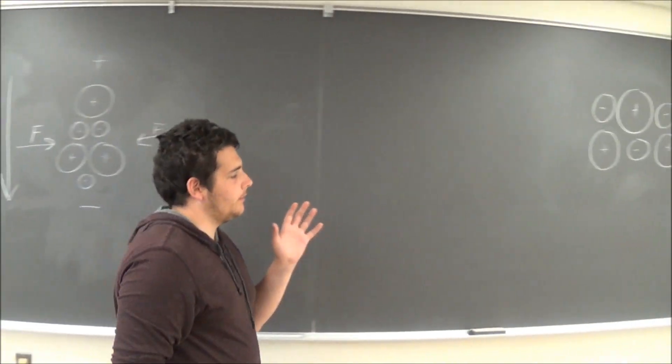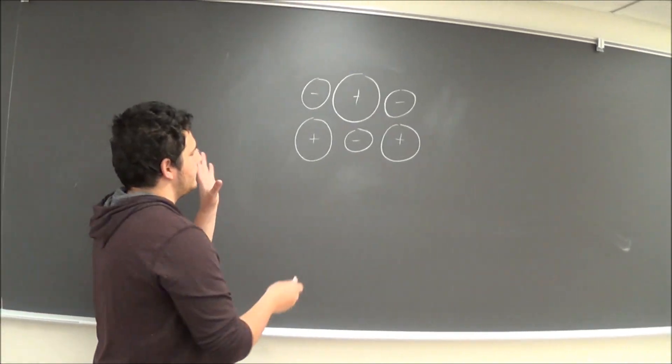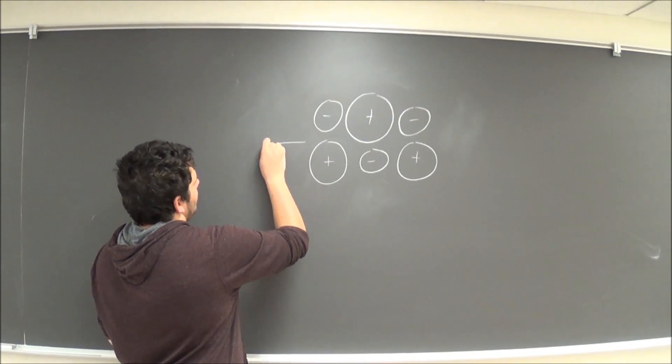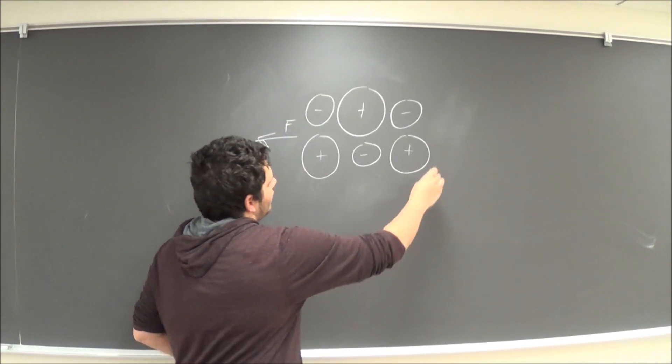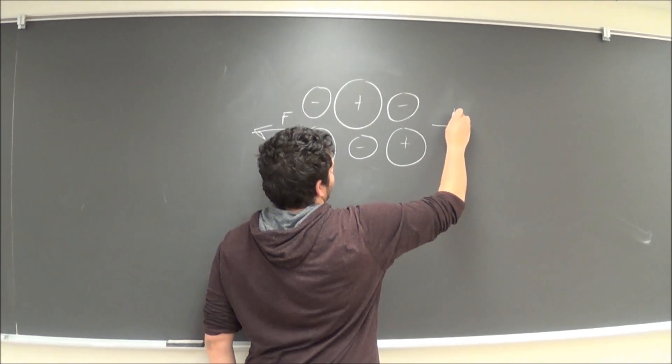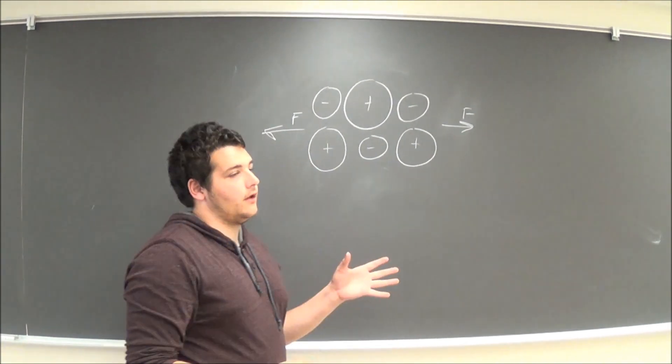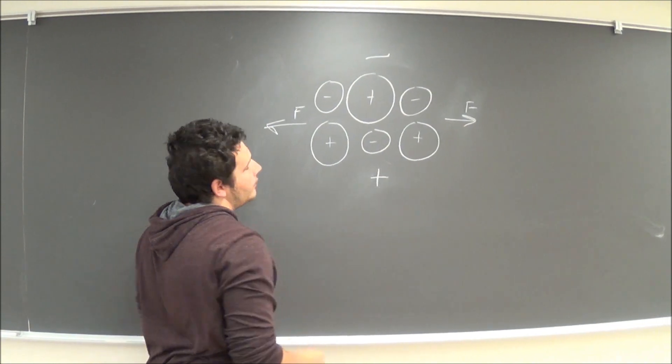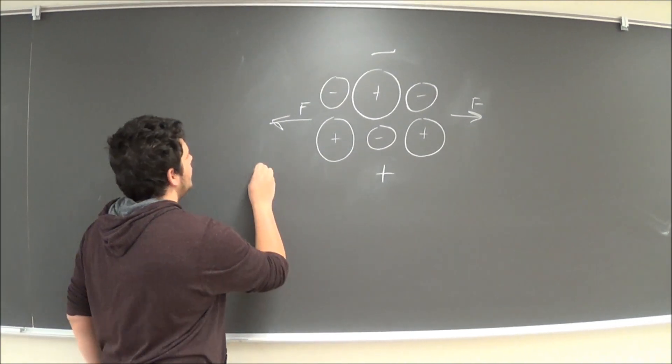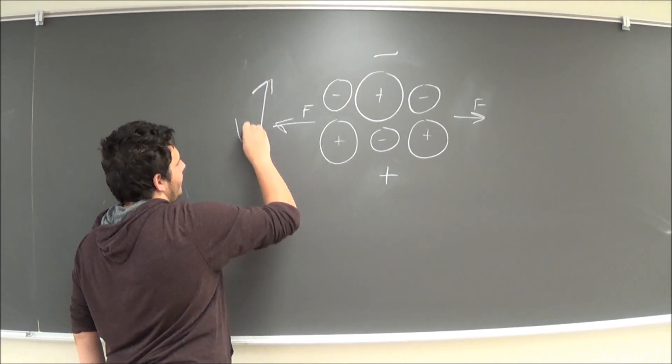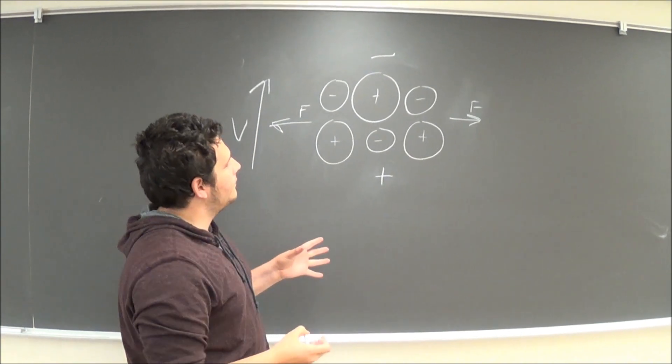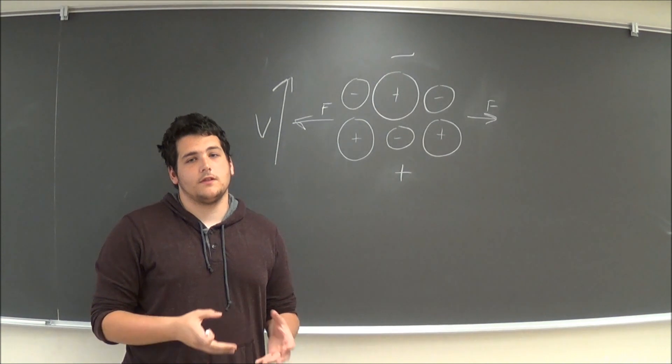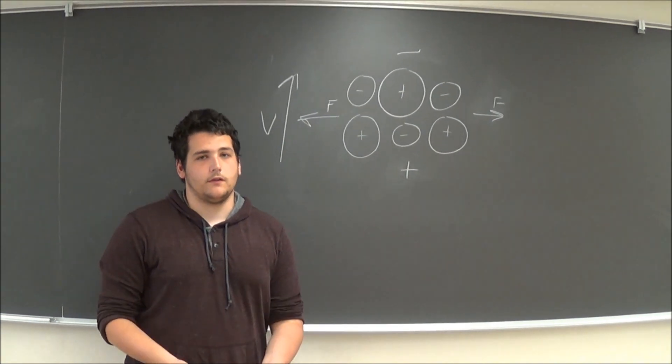Now, this isn't the only way we can actually create a voltage. We can also create a voltage by applying forces in other ways. So, take this one for example, where as opposed to pushing it together, we stretch our material. Now, when this is done, we generate a negative charge at the top and a positive charge at the bottom, resulting in the voltage traveling the opposite way. Now that we understand what's going on in the microscopic level, we can show you what happens in real life applications, such as a piezo material found in smoke detectors.